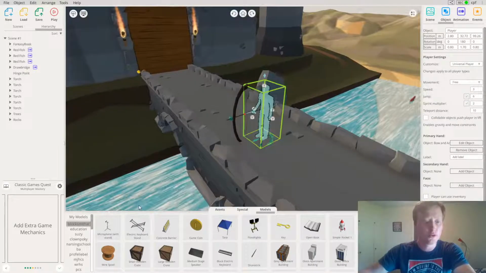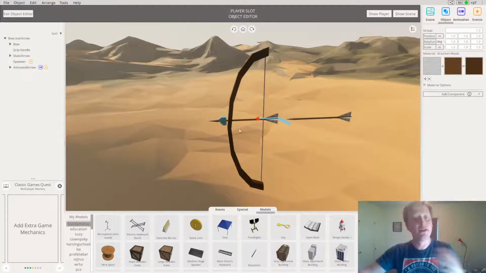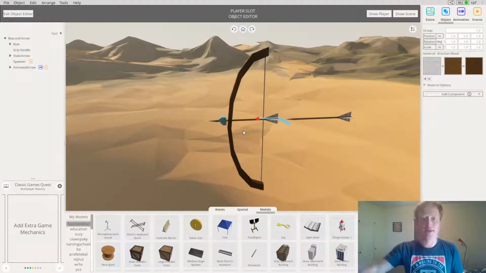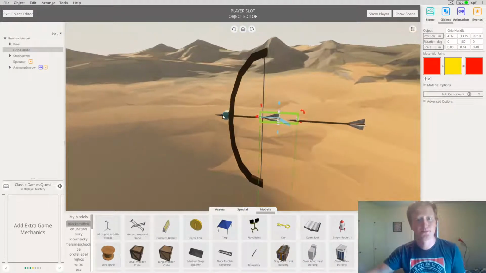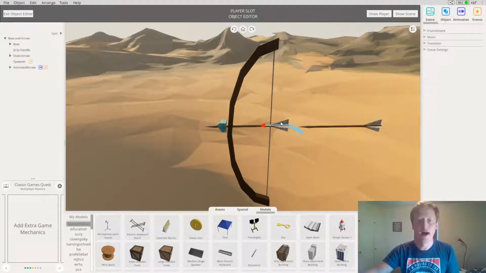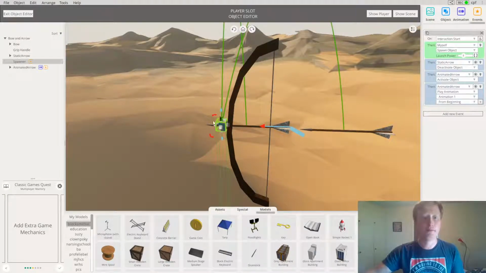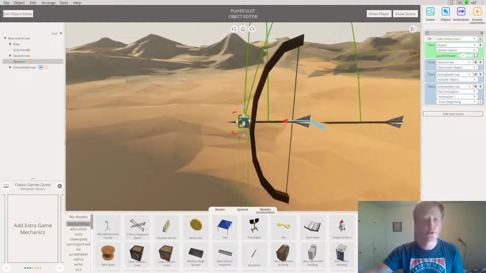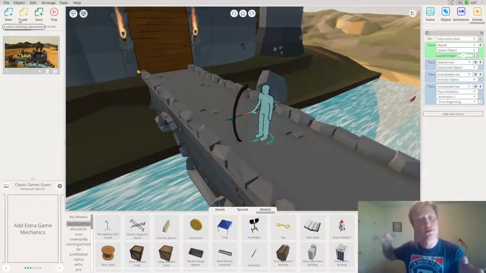So let's take a quick look at actually how this bow and arrow model works. If you're a new user, it might look a little complicated because there's a lot of interesting looking objects around here, like my spawner and my grip handle and this extra animated arrow here. Basically though, the way this works is if the user clicks, then my spawner will send an event to itself to have it launch or spawn an arrow inside of it. And then it will simply play an animation on that back arrow and deactivate the front arrow to make it look like it's reloading.